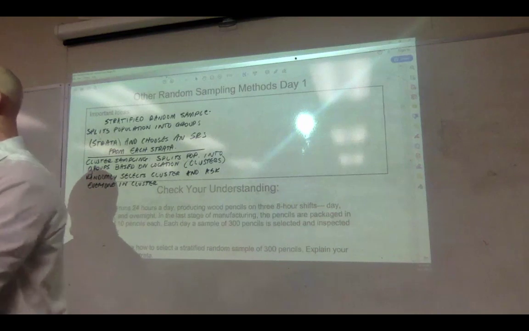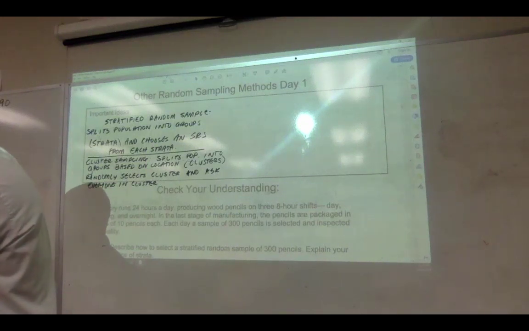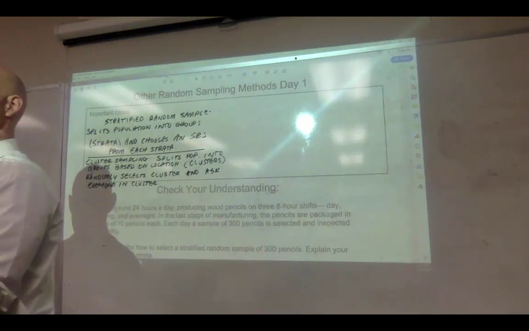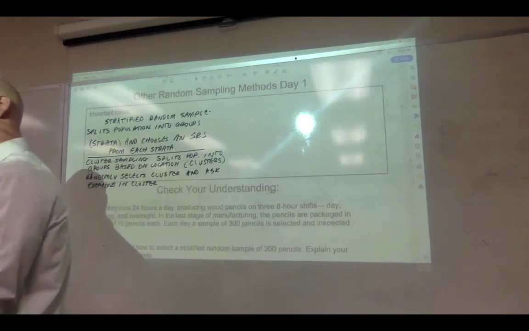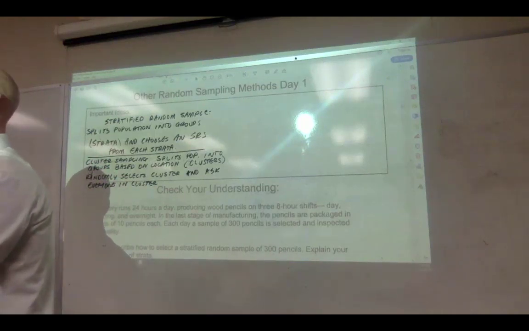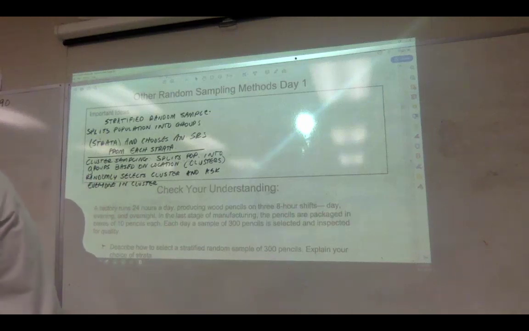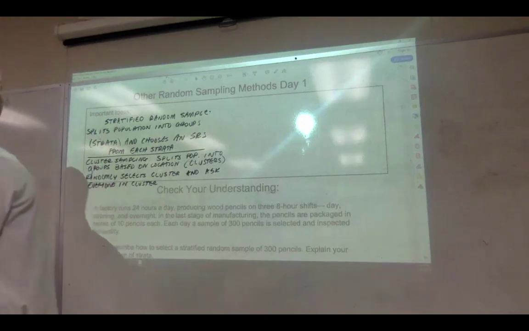A cluster sample would look like this. I wait until family group time, I label every room, I randomly pick 2 rooms and ask everybody in the room. See the difference? Right now, because it's classes, it's roughly by age. We have juniors and seniors in here, so randomly picking 2 would give me kind of an upclass. Whereas I go to freshman bio, there's only freshmen in there. So if I randomly selected a cluster, I'd get 20 15-year-olds. Well, that doesn't really help me. Or I'd get 20 17-year-olds. Well, what about the people in the middle? What about the 16-year-olds?